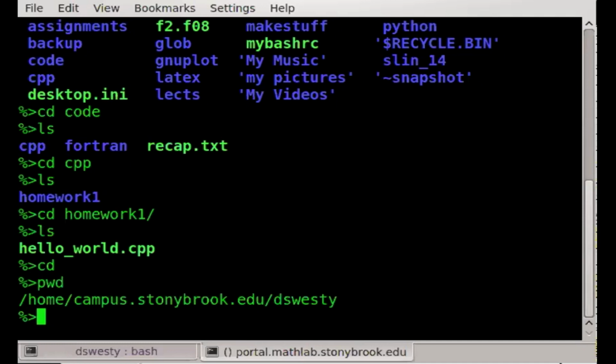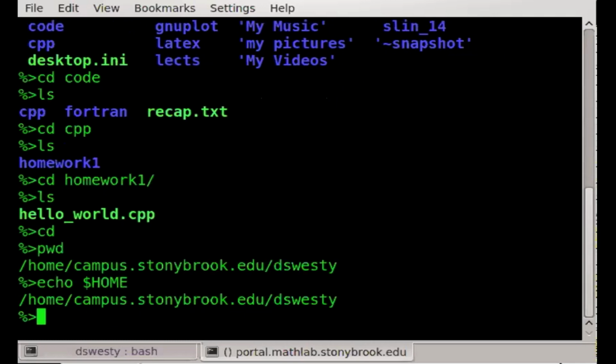As another example, if you were on an Apple system, then typically your home directory would be /Users, capital U-S-E-R-S, /whatever your username is. They do things a little differently, but it really doesn't matter what the home directory name is. You just care where your home directory is. Another way we could have seen this is I could have issued the command echo $HOME. We'll learn more about what this command means in a later video, but basically HOME, capital HOME, is a variable in the shell that holds the home directory path as its value, and we can access it that way.